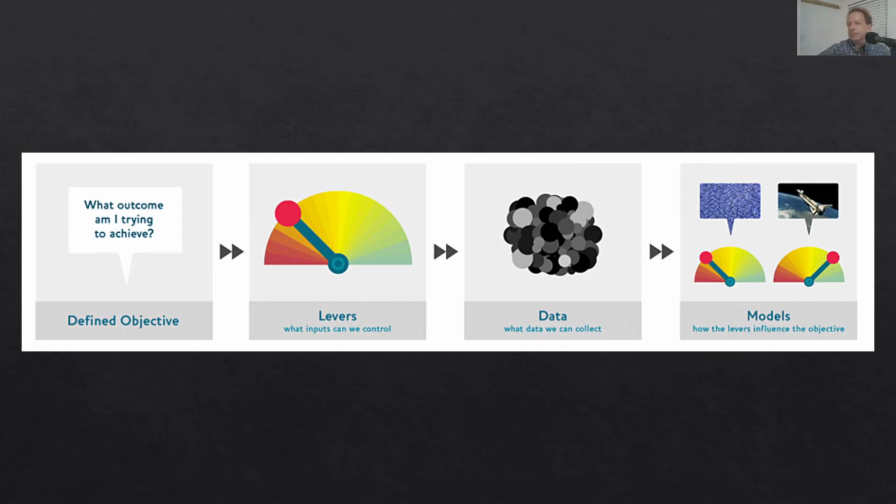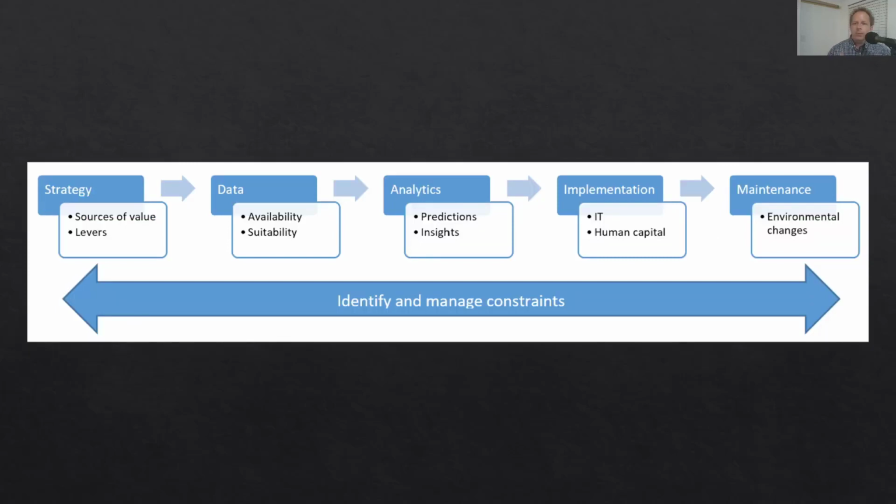And this all seems pretty obvious when you say it like this, but when we started work with optimal decisions in 1999, nobody was doing this in insurance. Everybody in insurance was simply doing a predictive model to guess how likely people were to crash their car. And then pricing was set by adding 20% or whatever. It was done in a very naive way. So over many years I took this basic process and tried to help lots of companies figure out how to use it to turn predictive models into actions.